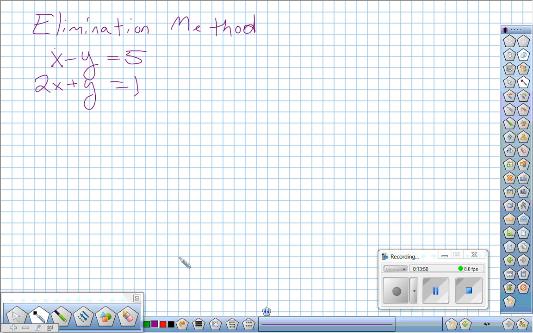Okay, the elimination method is easiest if you know when to use it. Since I can quickly see that these have opposite signs, and I always want them to have opposite signs, find your numbers with opposite signs. If they don't, it's okay because we can change it. Find numbers with opposite signs. And those are the ones that I'm going to add, with same numbers. We basically want the same numbers with same numbers, or hashtags with the same hashtags in front of them. So I'm cool like that.